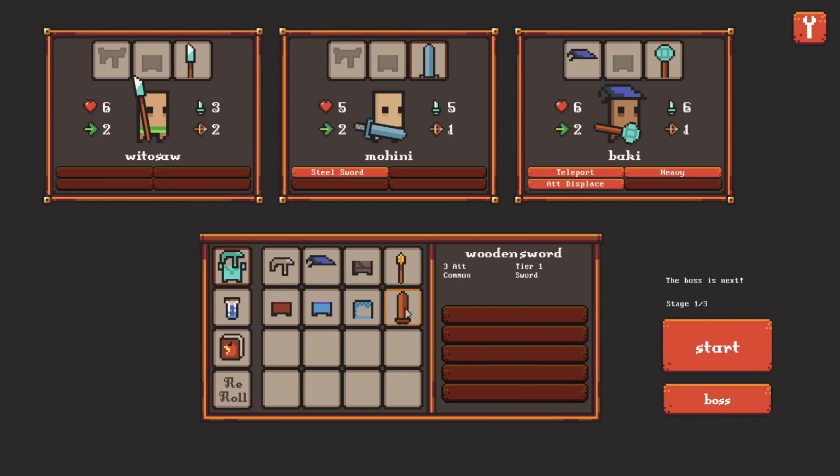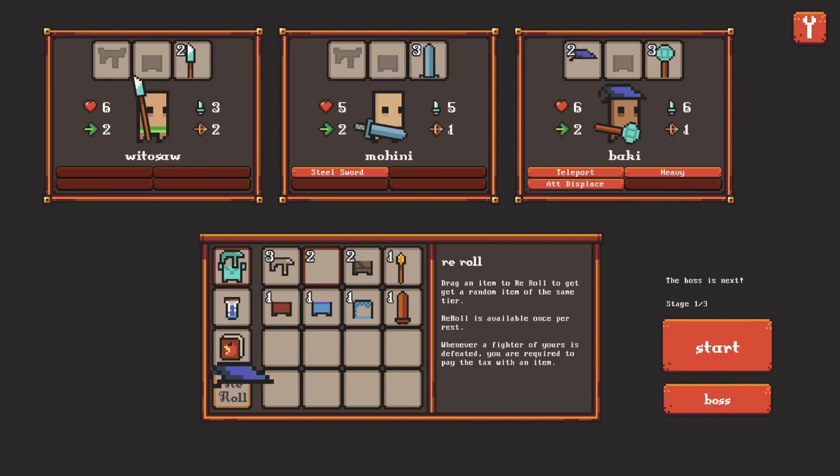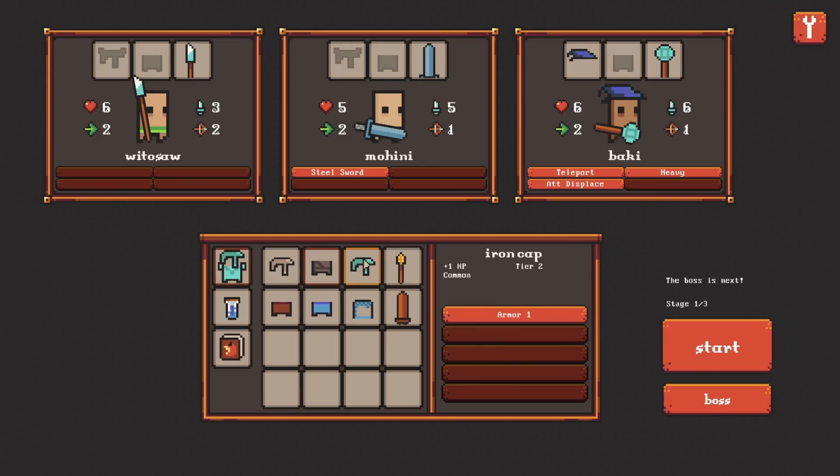So I think, is it worth re-rolling, say, a wooden sword? Or maybe a piece of armour we don't use? Another hat? Yeah, we don't use that. Let's re-roll the purple hat. So re-roll that, and we got an iron cap, which might be a bit better.